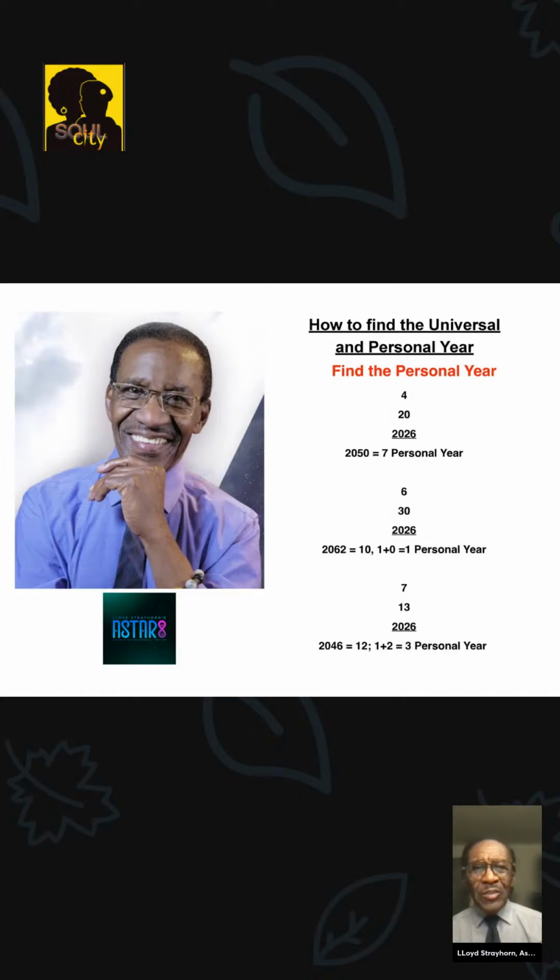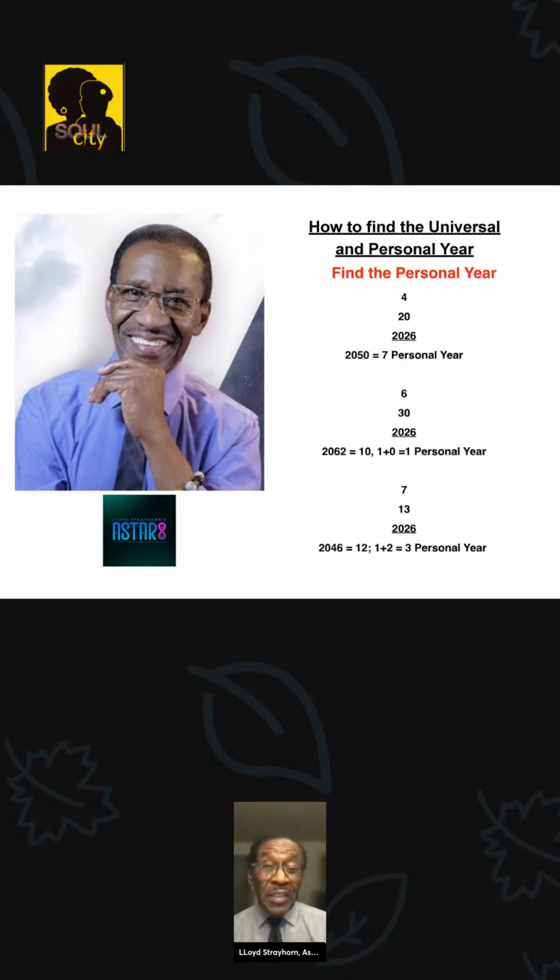Normally when people are about to enter a 7 personal year, here's the interesting thing about 7s. It is not material, such as this country and the world. Normally things are more material, which is about money, jobs, careers, professions, things of that nature. Or it's about relationships: girlfriend, boyfriend, husband, wife, male, female, marriage, divorce, whatever the case is. Well, 7 is totally different. 7 is God's number. 7 indicates that the person goes within.